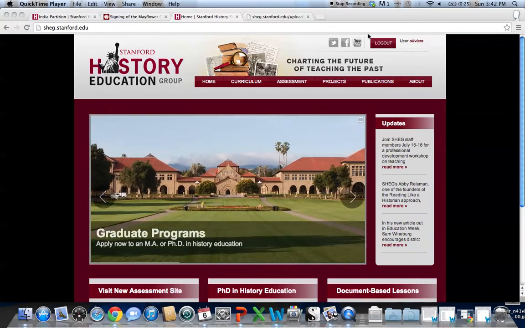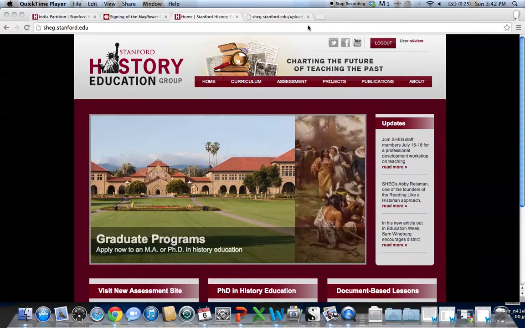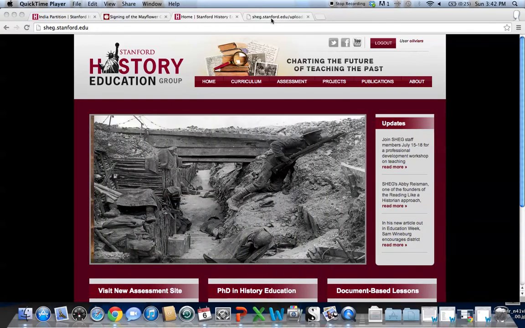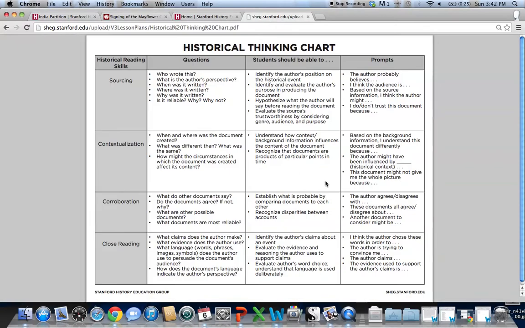Free is good. So the biggest thing is there are criteria when we are thinking about history and looking at primary source documents. So I'm going to click here. These are the historical reading skills that the Stanford History Education Group works to teach students. Again, this is critical thinking, and it aligns with Common Core. These are the real skills that translate not just in history, but to everyday life.